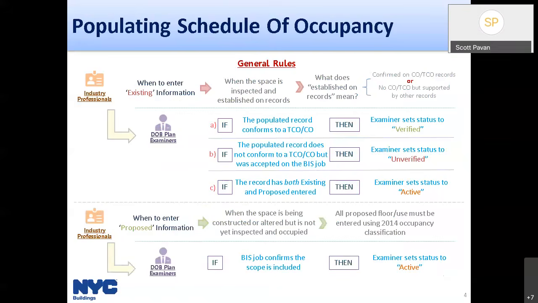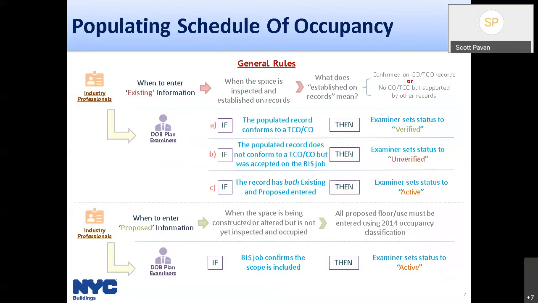You'll see the role you play and the role that we play in populating this information into the build system. So if we start at the top, right, that is, when do you enter existing? And what do our examiners do when you enter existing? And at the bottom is when you enter proposed, and what our examiners do when you enter proposed.